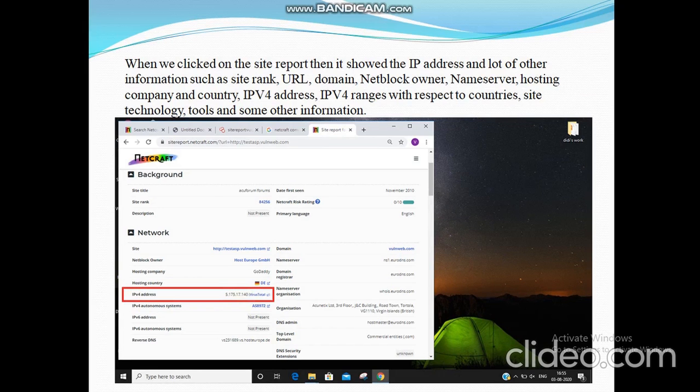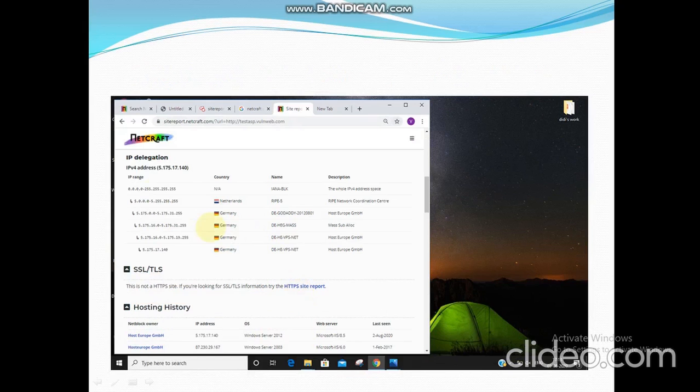Here it is also showing a lot of other information about our target, such as the site rank, URL, domain name, network owner, hosting company, hosting country, IPv4, and IPv6, but it is not present here. Domain registrar, name server organization. Here you can see the IPv4 ranges according to the different countries.